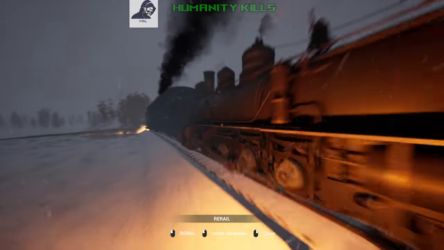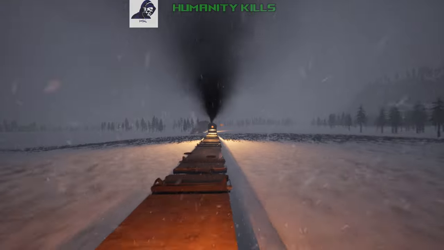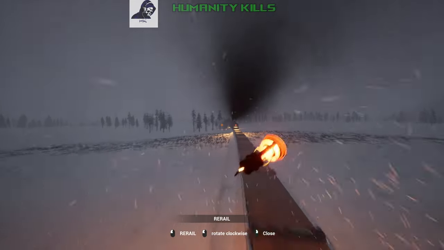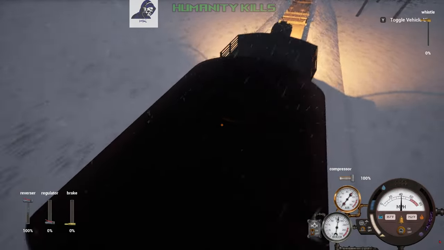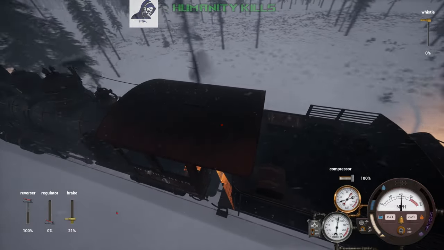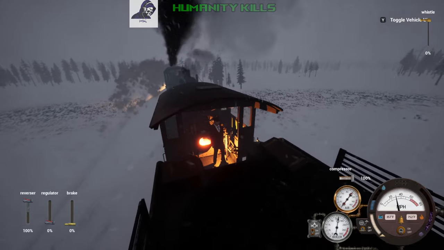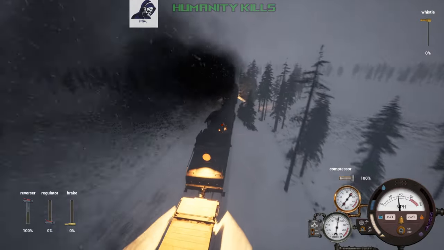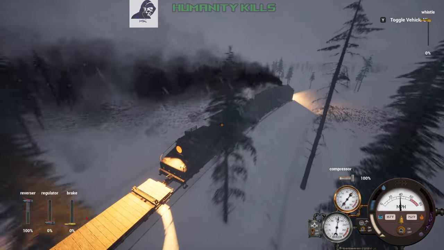Oh, we're flying. Can I enter the cab? Oh shit. Oh my god, we're so done. We are so done. We're in. We're going 40 something. Slow down. Oh shit. Oh man. Do we have any rogue trees? Oh, we are still flying.